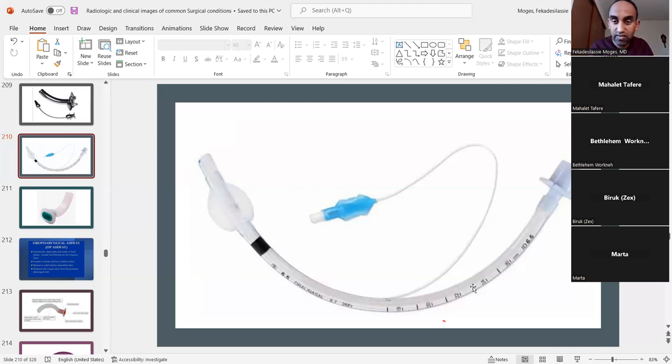Number one, you see the diameter of this endotracheal tube is not as big as the diameter of the trachea, right? So definitely there will be circumferential free space between the endotracheal tube and the trachea. So what does that mean? It means air from the lungs can leak. If you don't apply this cuff, there will be air leaks from the lungs, from the trachea, through the space around the tube. So to avoid that, you inflate the cuff. The inflated cuff seals the space between the trachea and the endotracheal tube. So there will not be a leak from the lung and the trachea going up like this. It is sealed due to this inflated cuff.